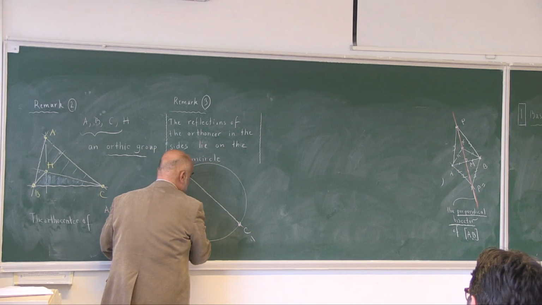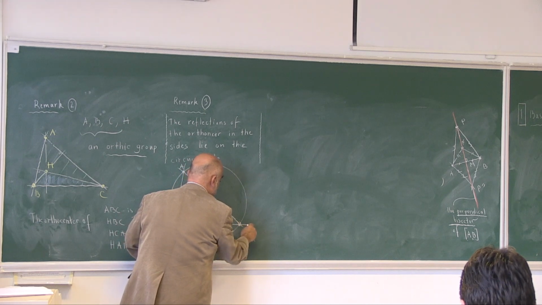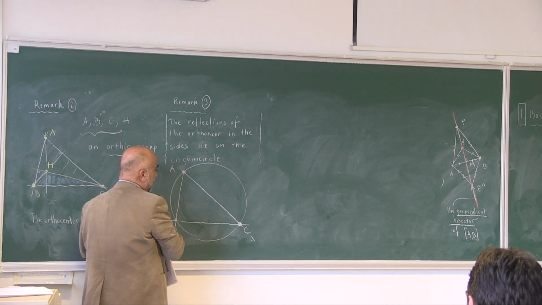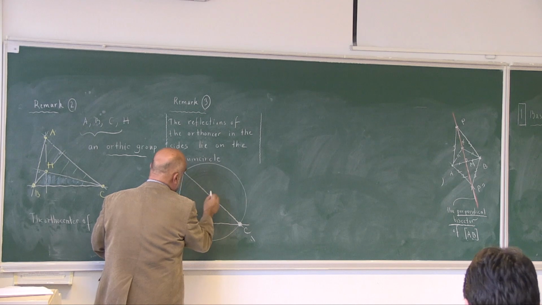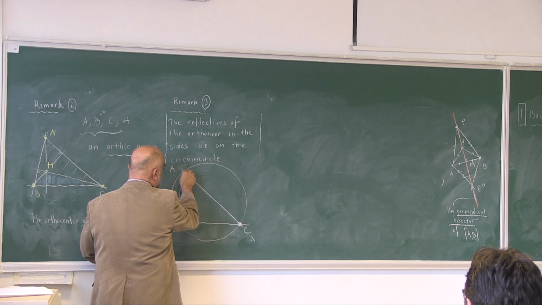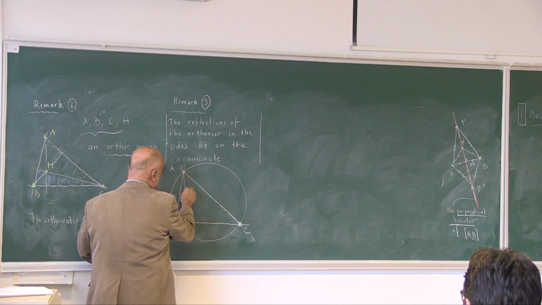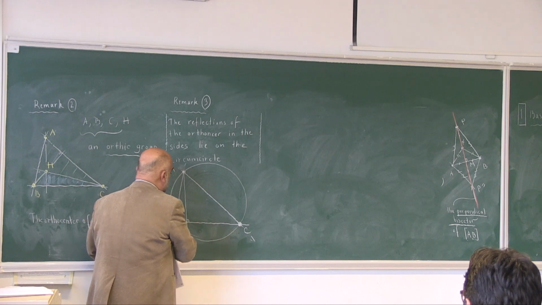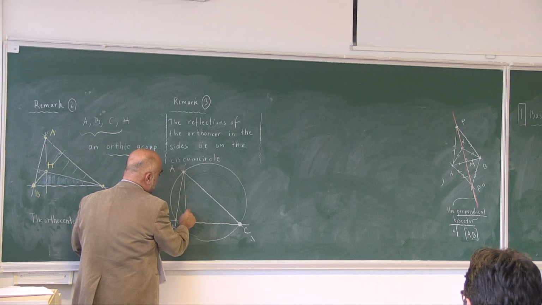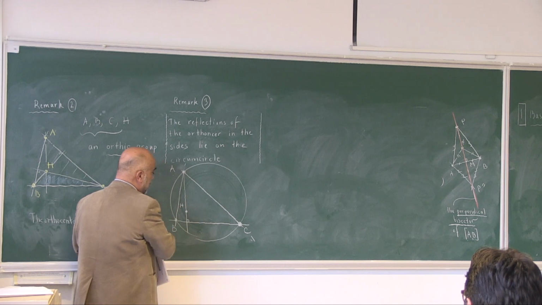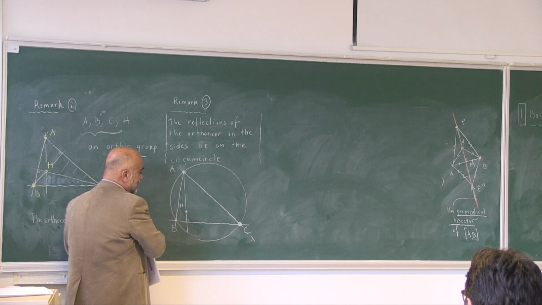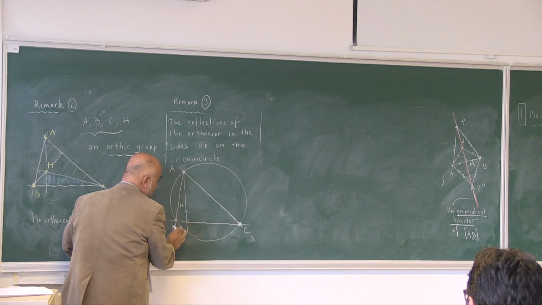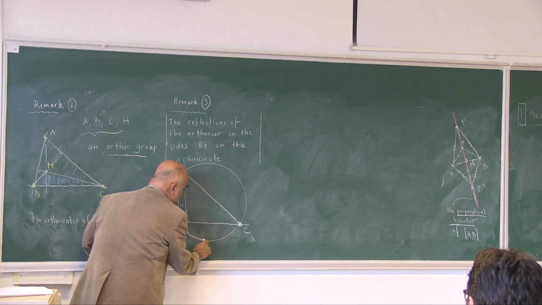So paying attention to this sort of thing is always rewarding. Well, wait and see. Okay, so that's your triangle. So what I'm trying to say is the following. If you take an altitude, let's take the altitude through A, that altitude will go through the orthocenter, of course. And what I am saying is the following. The reflection of H in the side BC will be on the circumcircle.